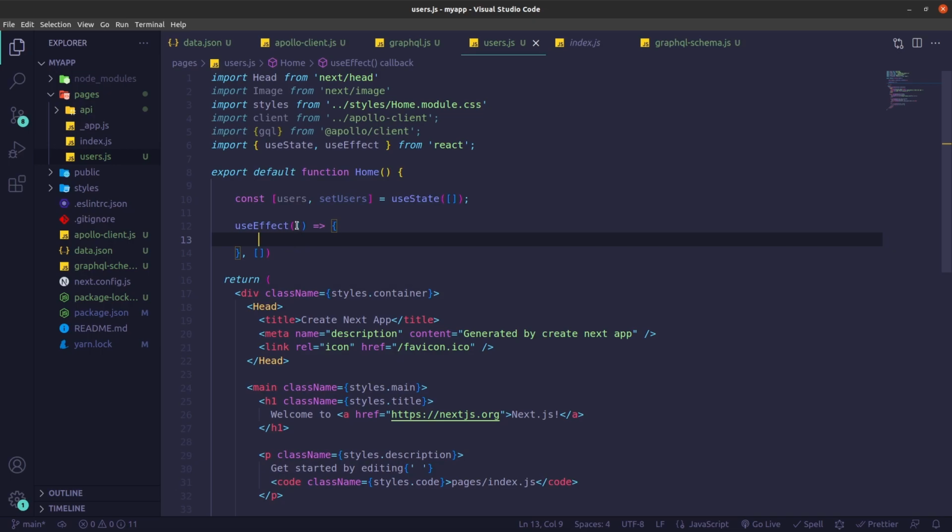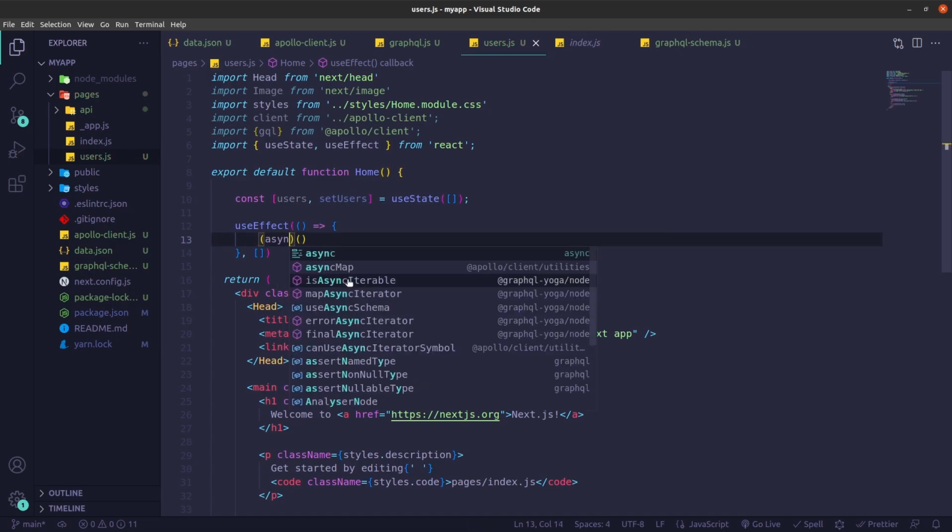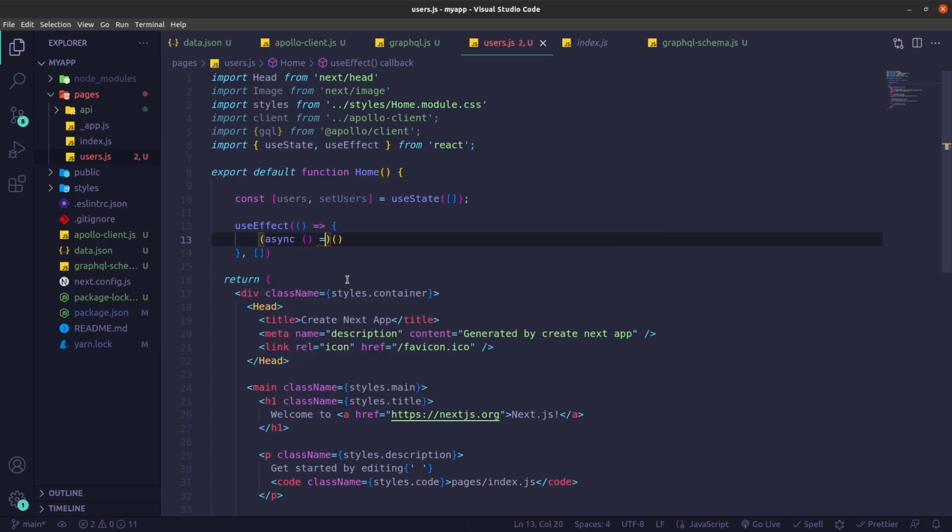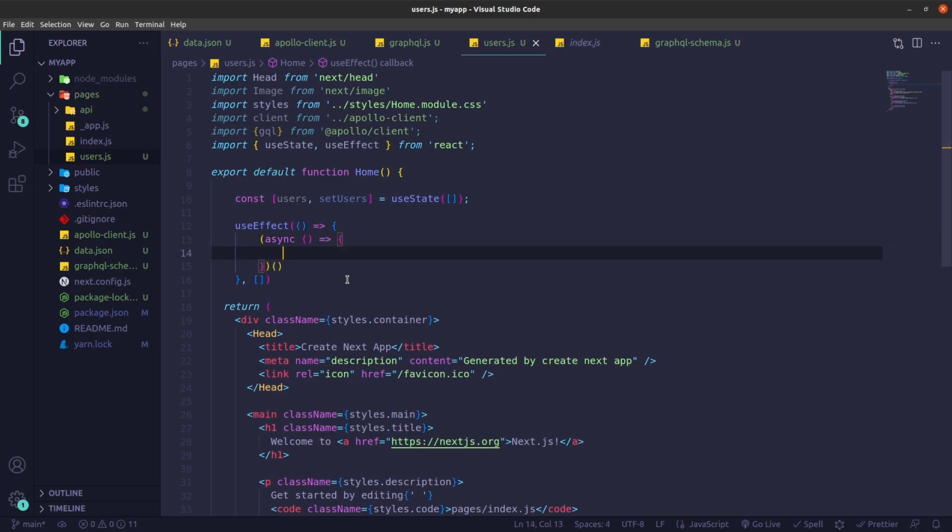Because we cannot mark this function as async, we need to provide an inner function. So we just provide two parentheses, and in the first parenthesis the declaration of the function goes, and the second parenthesis for invocation. Here mark it as async and start your function declaration.